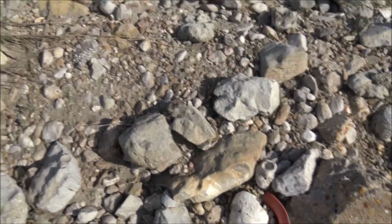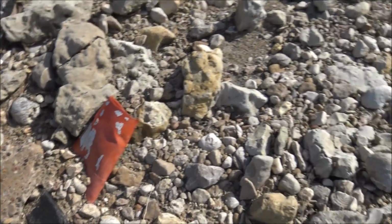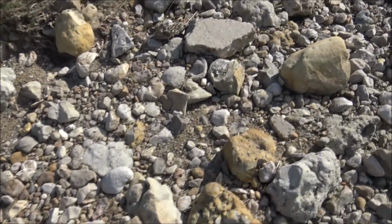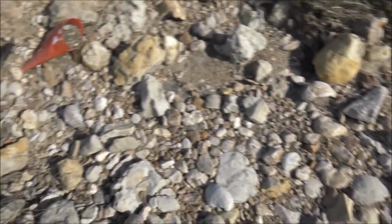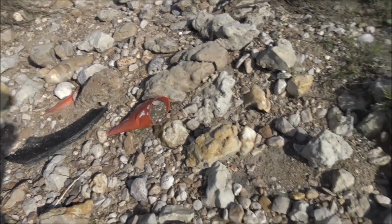There are a lot of those everywhere. I'm only going to take one though, some brick. I don't know how old it is, but traffic cone. Stuff really gets mixed together in here. It's kind of weird to see something that's probably, you know, 20 years old with something that's 100 million years old right on top of it.